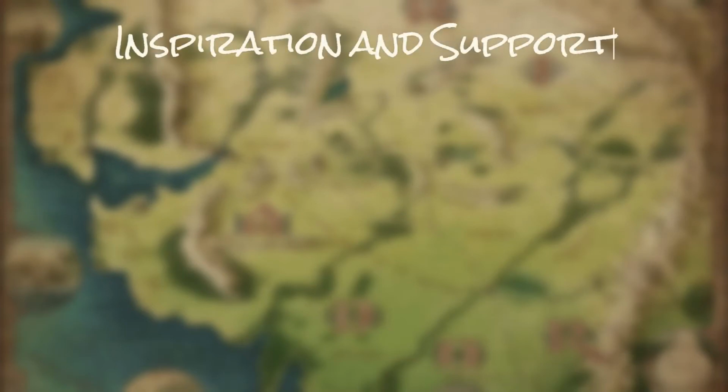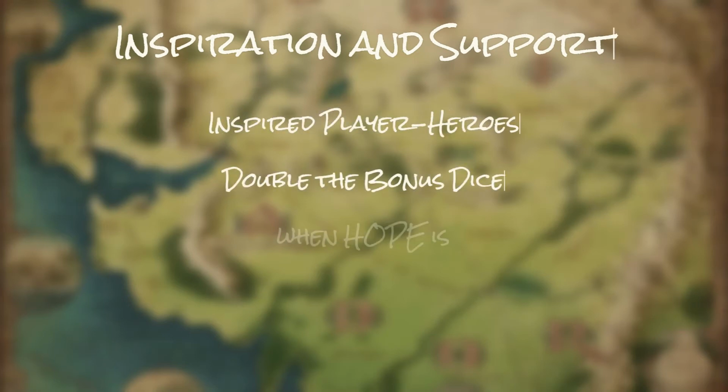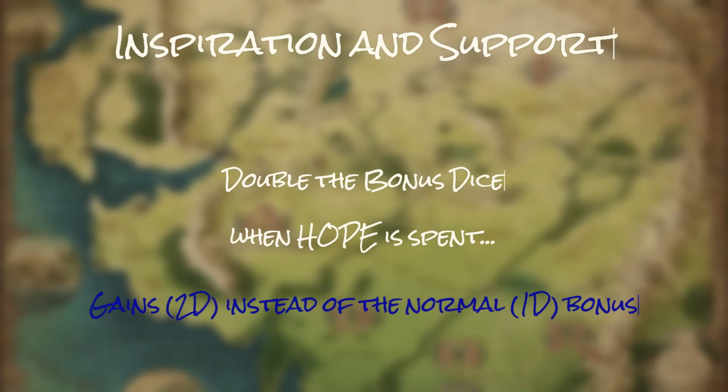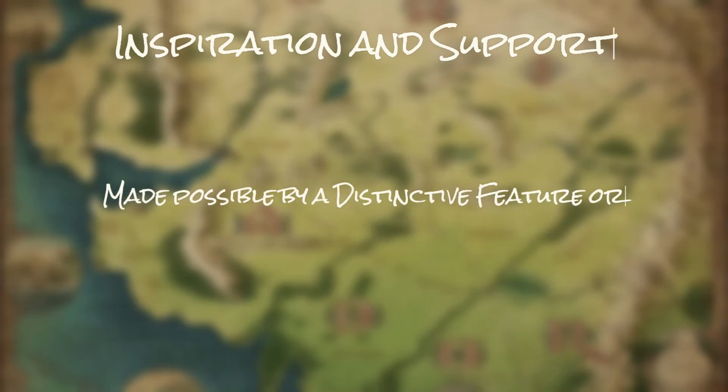Inspiration. Player heroes at times can be inspired. Inspired player heroes double the benefit of spending hope points. If a player hero is inspired, and that player hero spends 1 point of hope, the player hero gains 2 bonus success dice, 2d, instead of the normal 1 bonus success dice, 1d, when spending hope. Inspiration can be achieved mainly through a distinctive feature, or as an effect of a number of cultural virtues that the player hero would have.